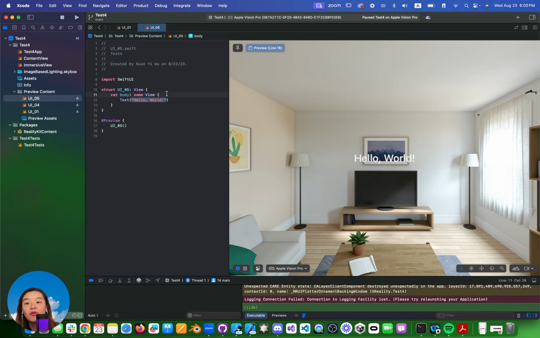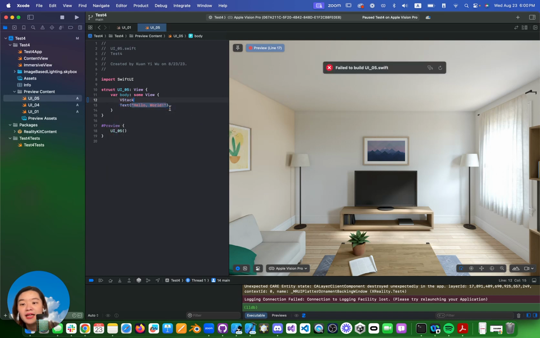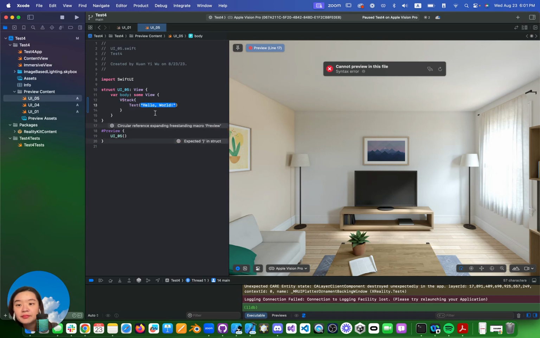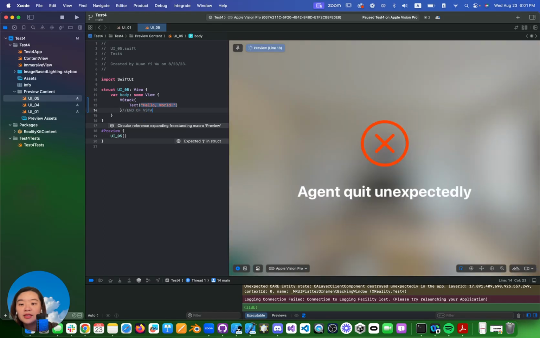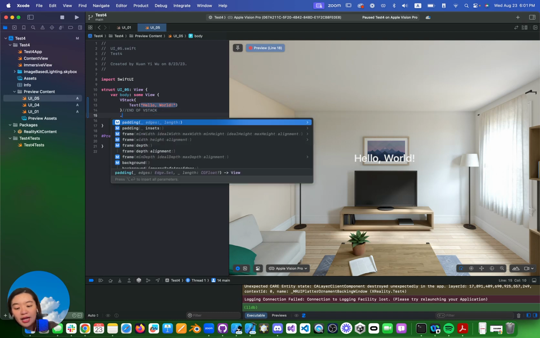Since we've already shown how to do things, let me just very quickly edit. So VStack, and we use curly braces, right and left. Usually we do this at the end of the VStack.